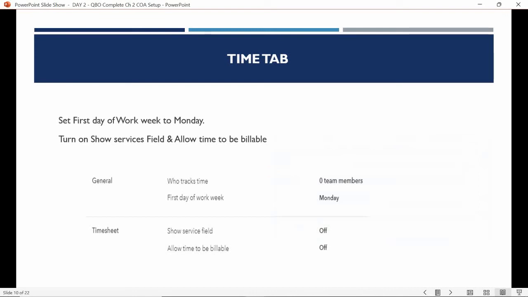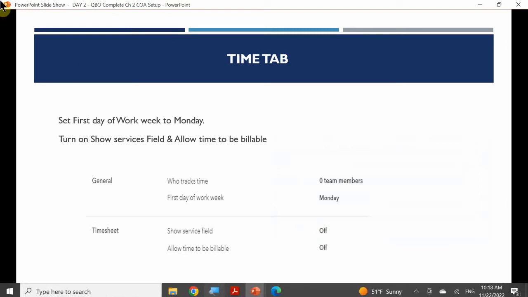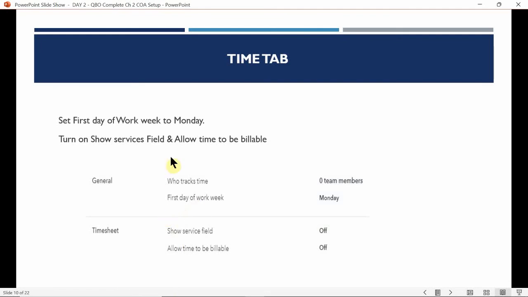But if you don't need that, for this section here, we just want to make sure that we have the capabilities to use time. Now, time is one of those sections that is universal throughout all of the subscriptions for QuickBooks Online. So you do have it available, but the subscription itself to have that live action clock in tower and processing it to payroll, that's an additional subscription that you have to pay on top of that.